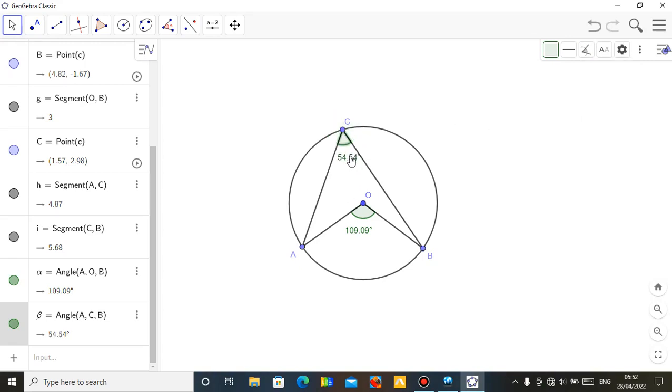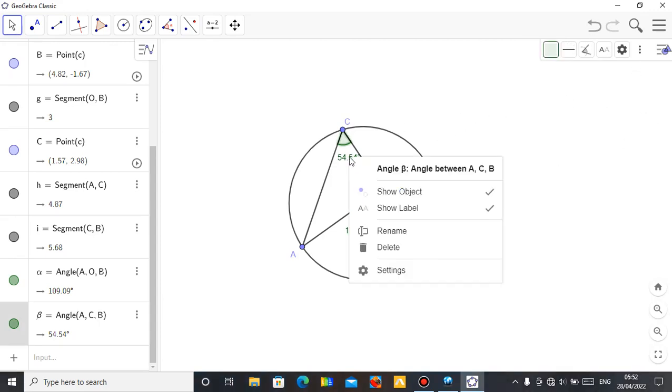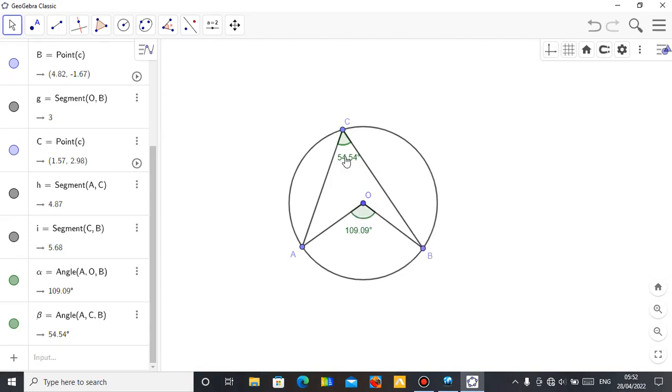So all those are some things you can do. You can play with all these various options. Right click, you see so many things it can tell you to do. Then click on whatever you want to play with, come to this side, then do some settings, even the size of the line, the thickness, the kind of line you want, the colors, and so on. So now you have already done it. So this is your angle at center.